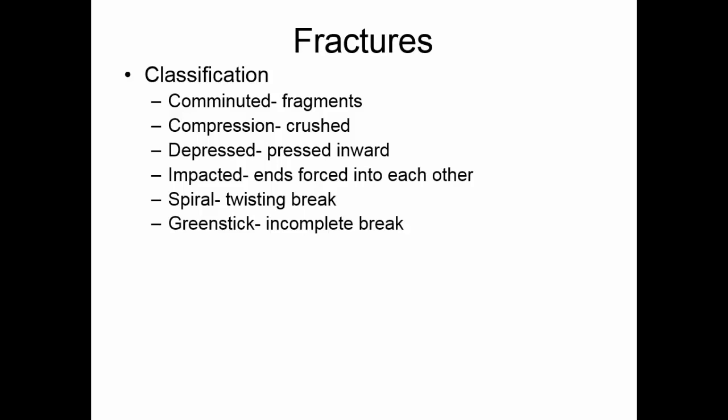Children frequently get green stick fractures. Because their bones are not fully ossified and they have a little more protein in them, when they break, they tend to snap back and not look broken, much like if you try to break a green stick. It doesn't break cleanly. And finally, we have compound fractures. Any of these fractures could be compound fractures because a compound fracture simply means that the ends of the broken bone are sticking through the skin.